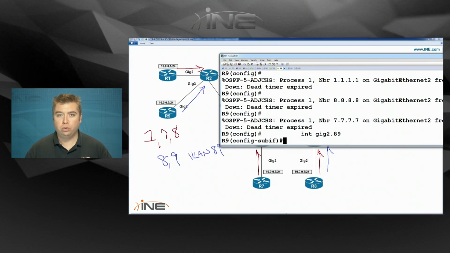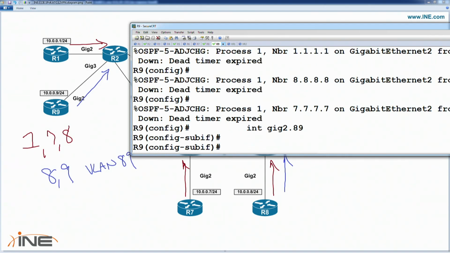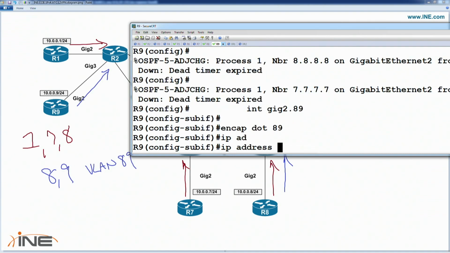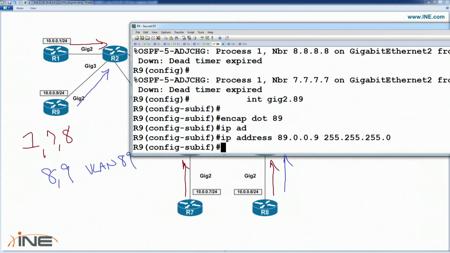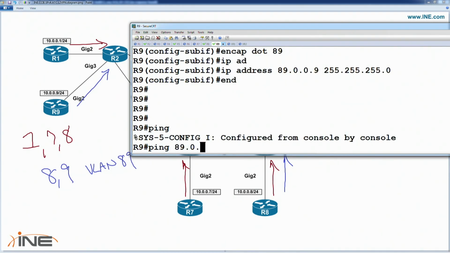I could use VLAN 1234 between router 9 and router 2 and then translate that to VLAN 89 on the other side by popping the tags and rewriting the numbers. So on router 9, we'll say encapsulation dot1Q 89, IP address 89.0.0.9. Let's do a ping to 89.0.0.8, and we'll leave this going while we're building the rest of the config.